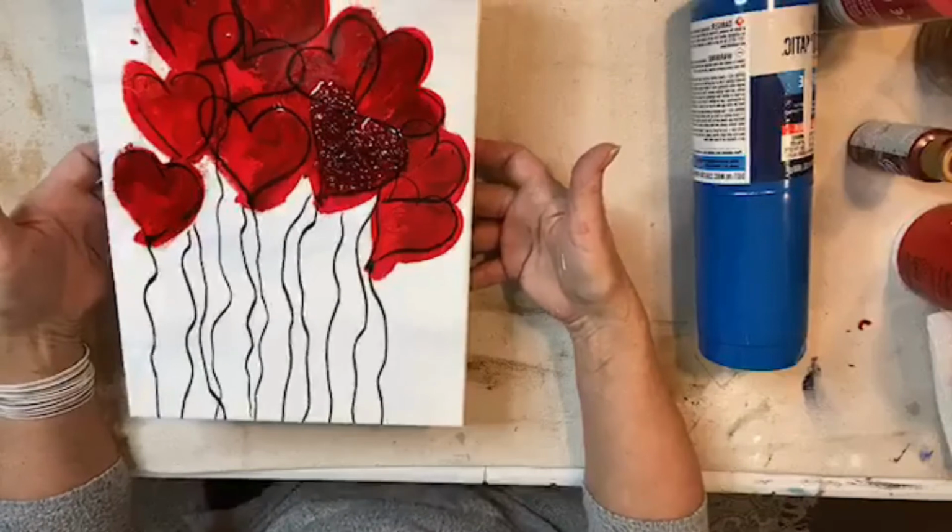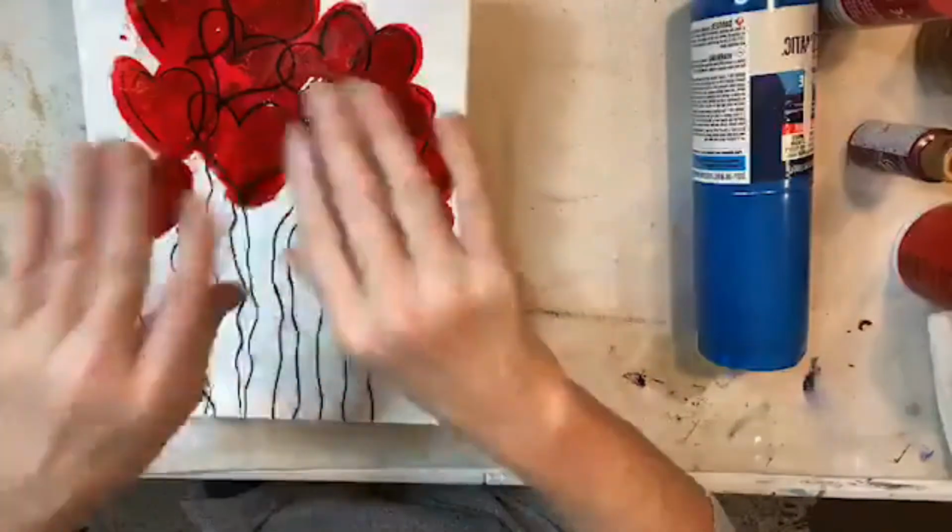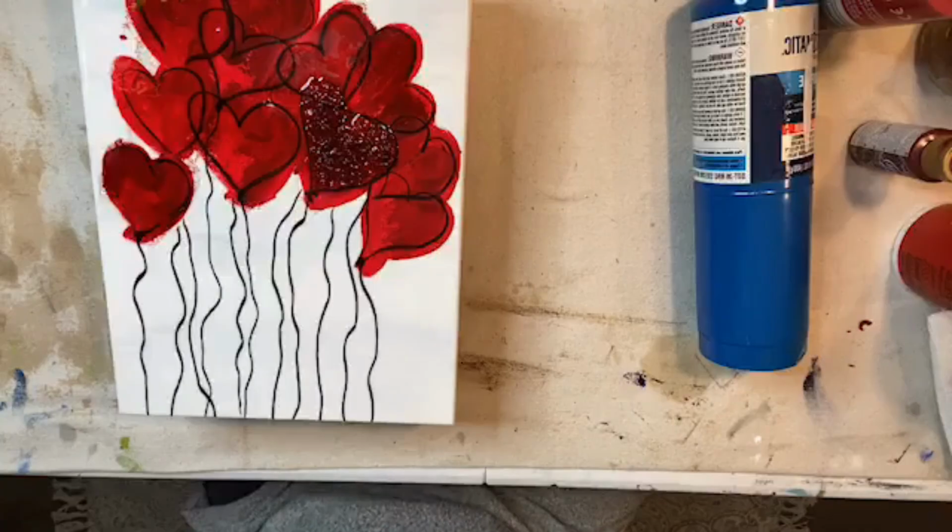I love this. I love that we only did one heart. You can do as many as you want. Oh my goodness.